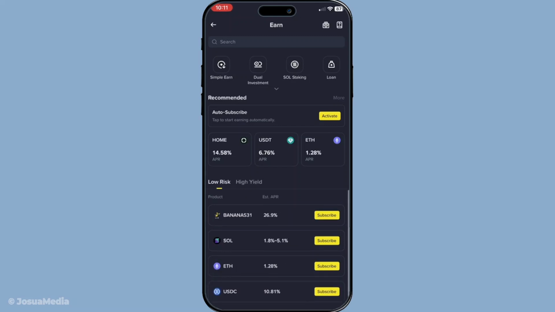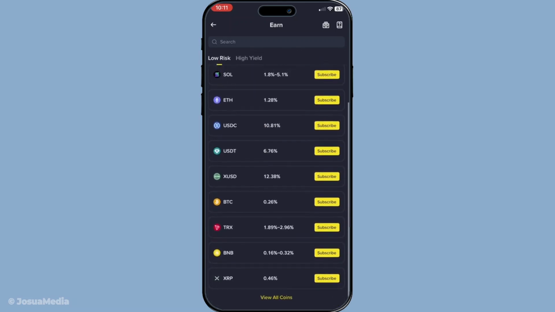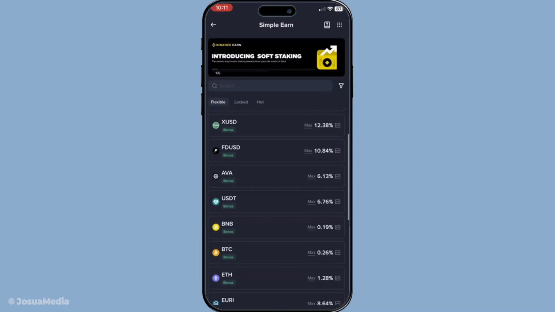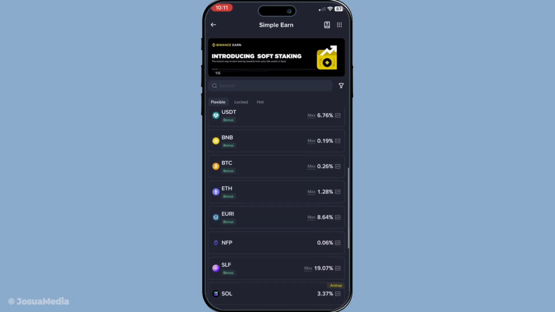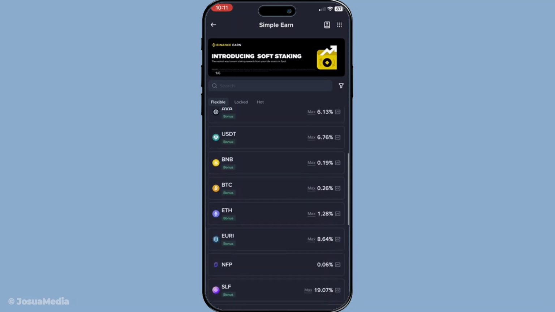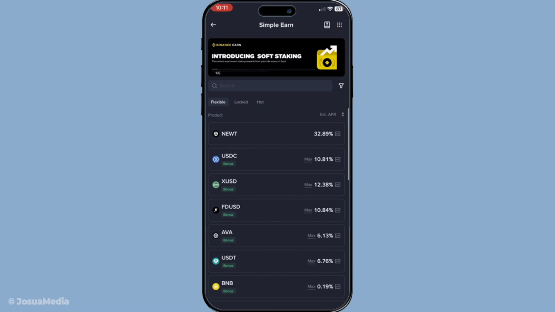Binance provides a wide selection, but for the purpose of maximizing your returns, look for cryptos with a high annual percentage rate or APR. Popular options include USDT and BNB among others. The APR is essentially the rate of return you can expect on your investment, so higher APRs can potentially lead to better earnings. Always take the time to research the cryptocurrencies available to ensure they align with your financial strategy and market understanding.